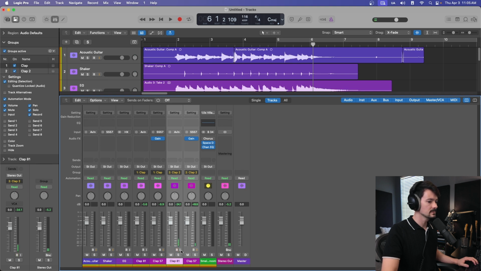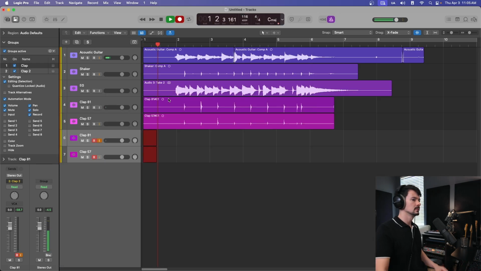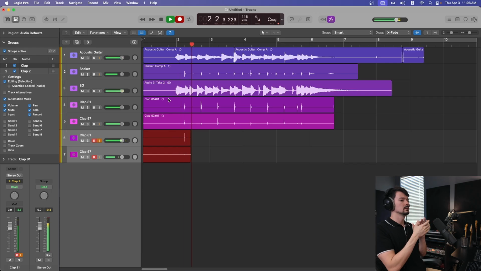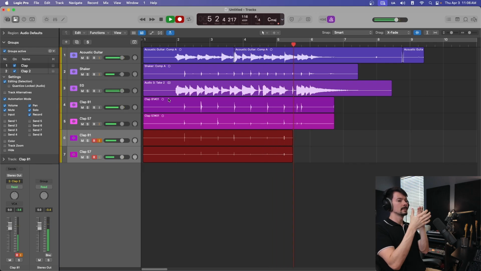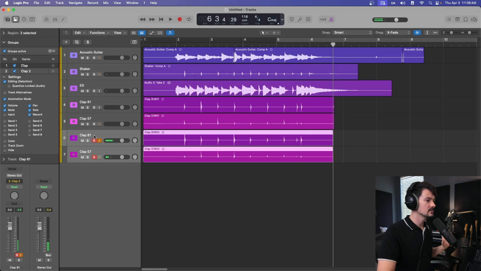Then we can safely arm these for recording, and I will do it again to start to get some thicker clap layers going. Nice. And now since we have grouped these and linked the pan together, I can come in here and pan one group to one side and the other group to the other side.